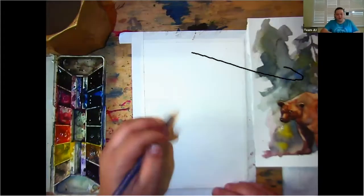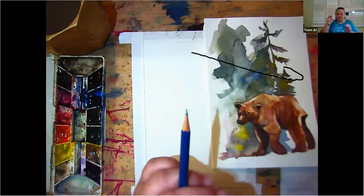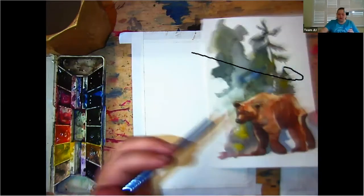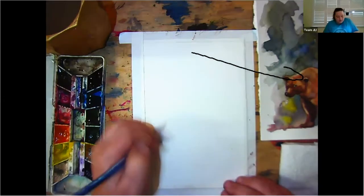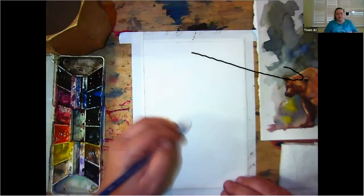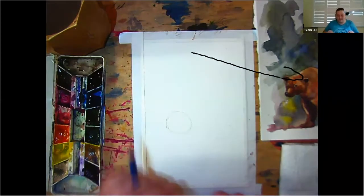And I'm gonna draw him kind of low to the ground because I really like this very loose background. Start with a circle. And I'm drawing really light because I wanna be able to erase it after.